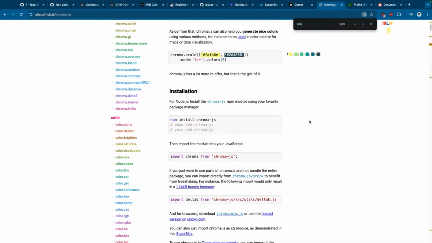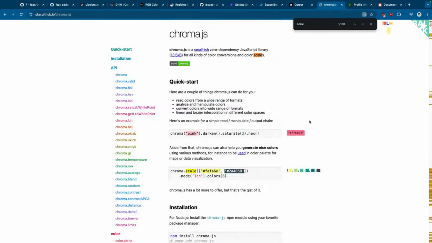There's a scale. Yeah, chroma.scale. This is the one that we had seen, right? So we're going to use this chroma.scale to generate the colors, and tell it to generate the color from the lighter shade of the base color to the darker shade of the base color.